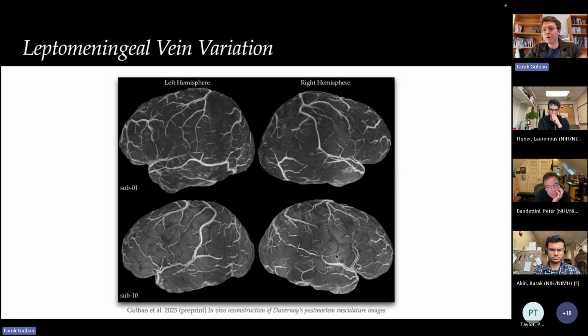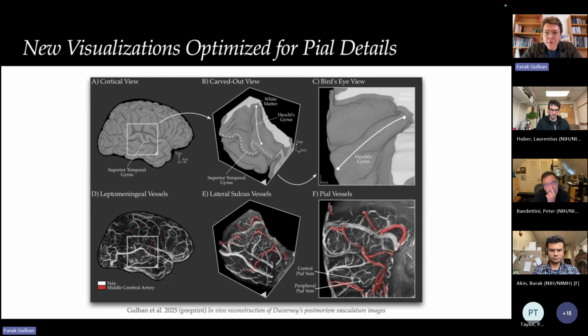So this already makes me question what types of biases and patterns these leptomeningeal vein variations account for in fMRI data, right? Because eventually the deoxygenated blood difference is detectable to some degree in the leptomeningeal veins as well. So now I'm just questioning how much of the intra-individual variation is captured by knowing where the leptomeningeal veins are. This is just a question for the future.